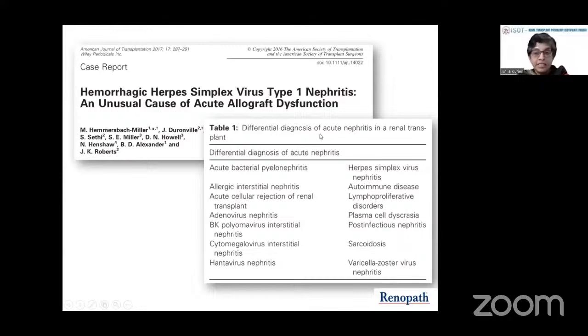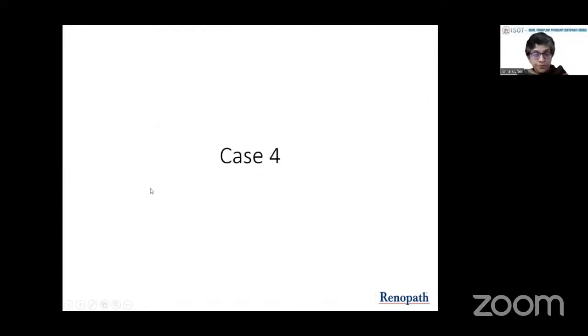And this is a very nice article because they have discussed in detail what all you should consider when you have acute interstitial inflammation. See, in a graft, the moment we have a lot of interstitial inflammation, if it's predominantly neutrophilic, we tend to just think it's bacterial pyelonephritis, or if it's predominantly lymphocytic, we tend to call it a rejection. But this will help us remember there are a number of causes. All these viruses can cause an acute interstitial nephritis in the allograft kidney. So this is a very nice article. Probably you want to read further. This could be a good one to expand our knowledge.